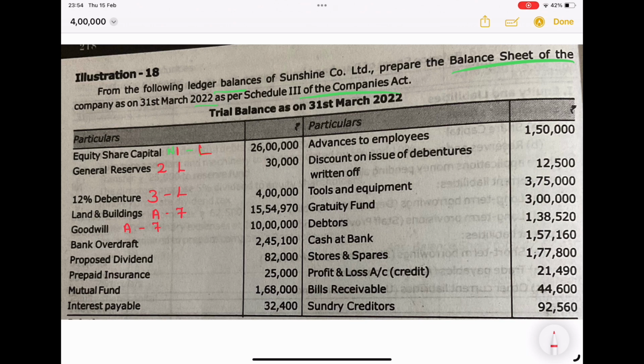Bank overdraft. See, bank overdraft is a short-term borrowing for a particular company. First you should know the meaning of overdraft. Overdraft means extra withdrawing facilities given to current account holders of a bank, especially for business persons. They provide this OD facility, for example, only for 3 months. So I am a businessman, and I issue a check for 1 lakh rupees.